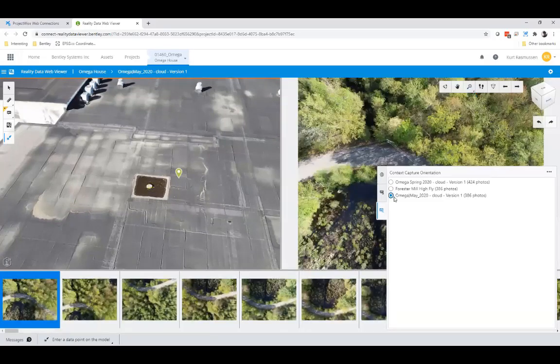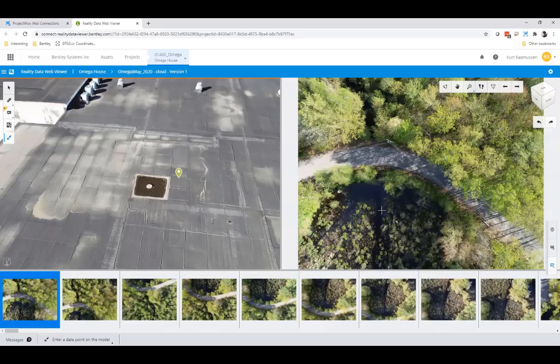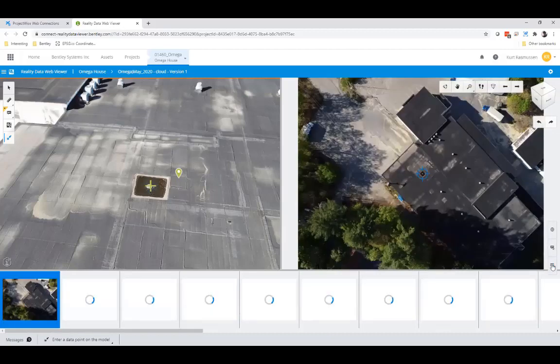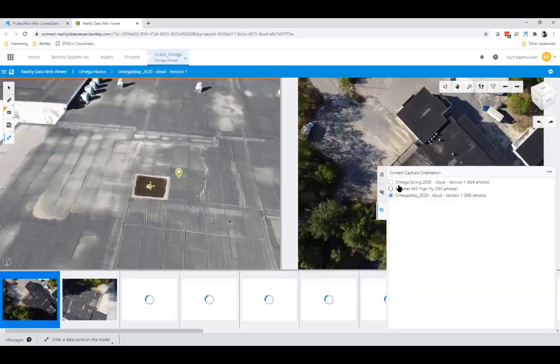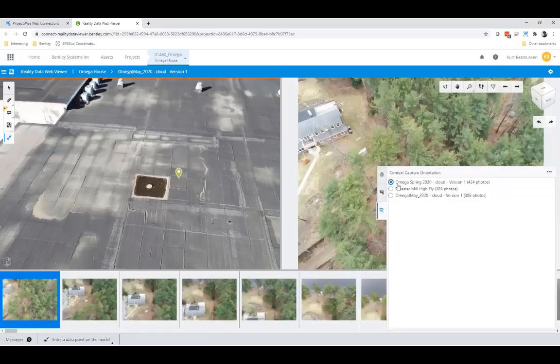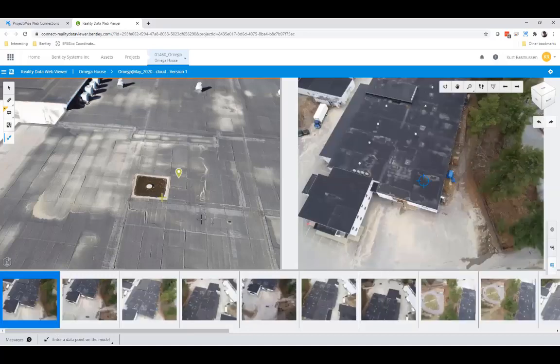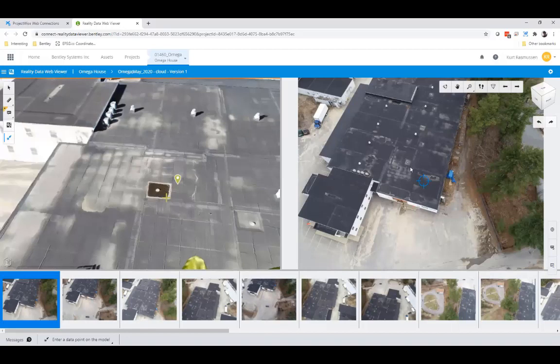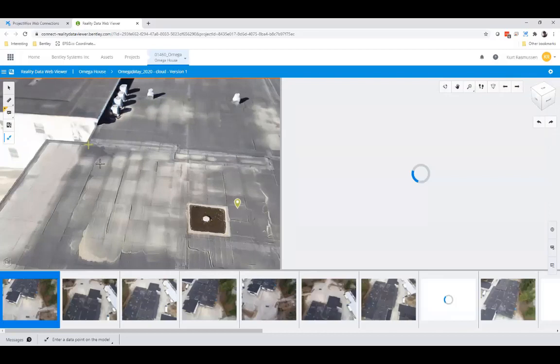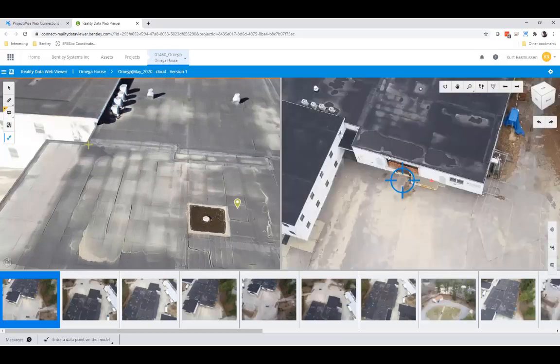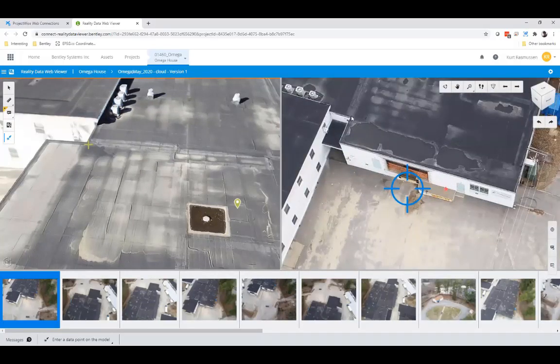So let me see if I can make that happen. This one here. So this was done at a different time. Then the mesh was created. Oh, okay. See, now I can't break it. Yeah, so here we go. This one really just had these photos from a distance. So if I was to pick on the corner of this rooftop, we see there that it is off. You know, it really should be back here.